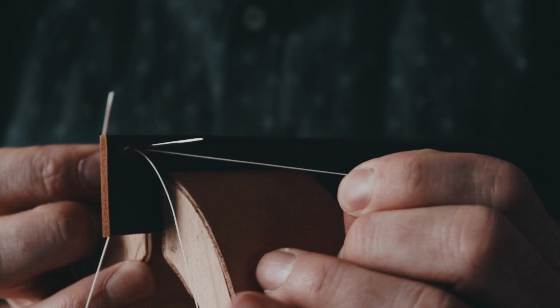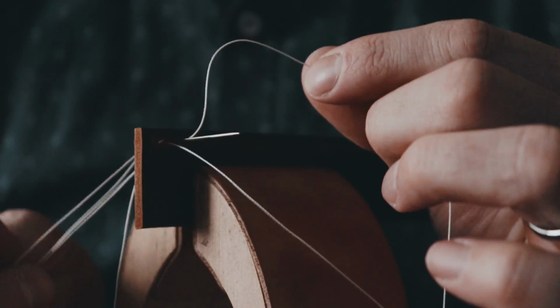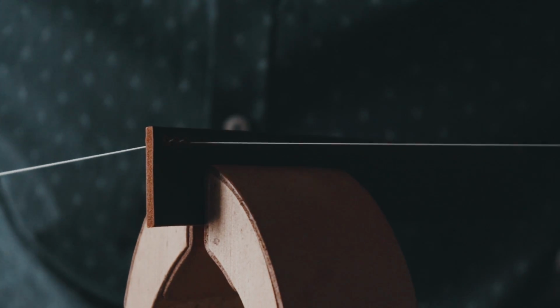Come back to the other side. This thread is going to go over the needle you just brought. Okay? Over, pull, and then you're going to pull with the same amount of force on both sides. And you've got another stitch.